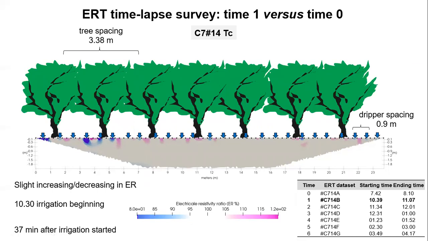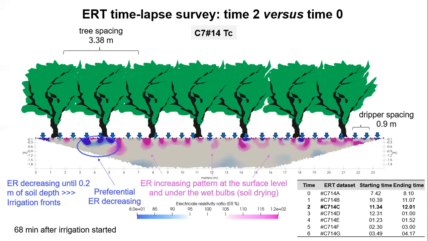If we look at the site C7, which was a heavy soil, you can see that as the dog goes by, the purple starts to increase. Remember, the purple is increasing resistance, which shows us roots where the trees are pulling the water, or root water uptake. And the blue is increasing from the drip irrigation system that is on the surface. We see preferential flow here, as I've marked. And then we also see the purple here showing us where most of the roots are and pulling the water.